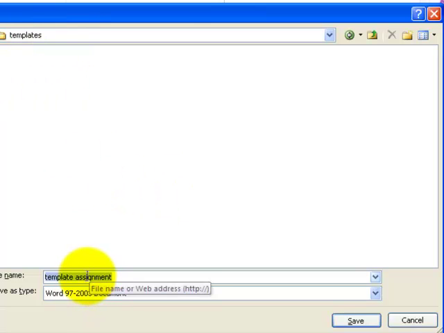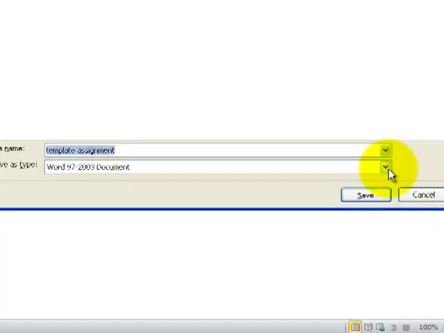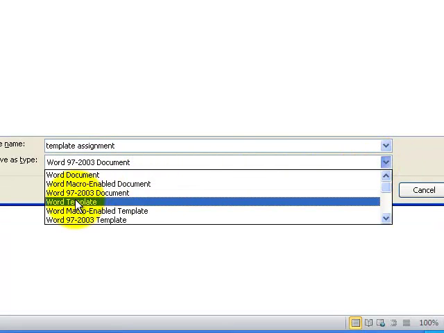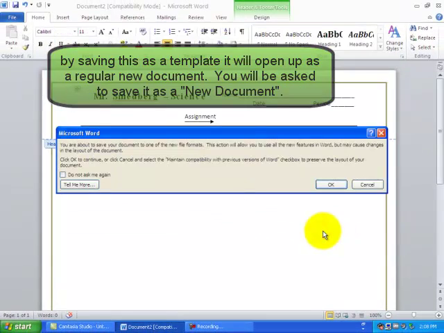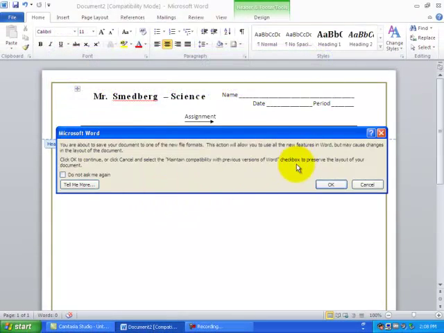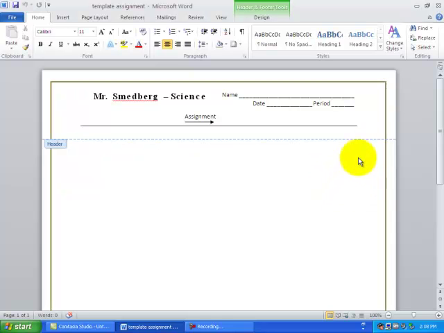My folder, Template Assignment, and now right here, Save As Type, I want to change this to a Word template. That is the trick. Word template. Click on that, click on Save. I get a message about different versions of Word. I'm going to click on OK, and I'm done.